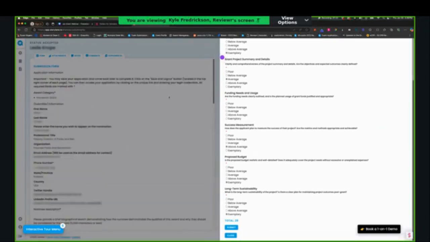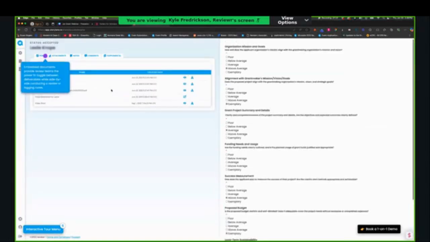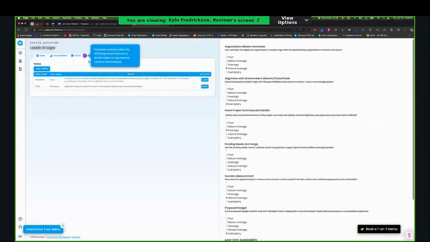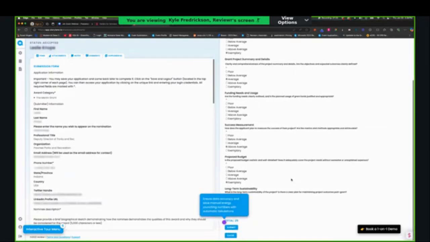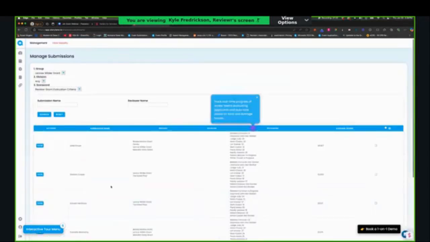So the review team very easily and seamlessly can toggle back and forth. They can read the application, they can look at the file uploads, they can leave their notes, they can look at budgets, and then ultimately when they're done, they just press submit, boom, they're on to the next. But then you guys in real time get full visibility. So you get this kind of built-in leaderboard that shows you in real time every grant application, who reviewed it, if they're done, if they're not done, individual scores, total scores, average scores.